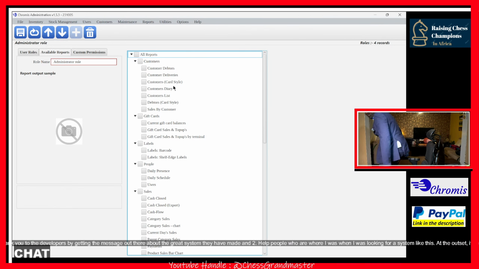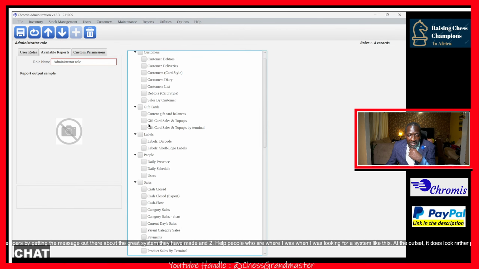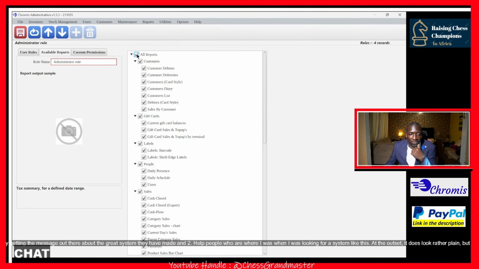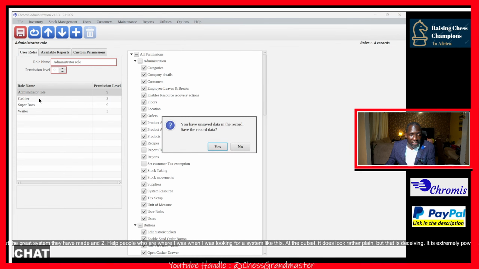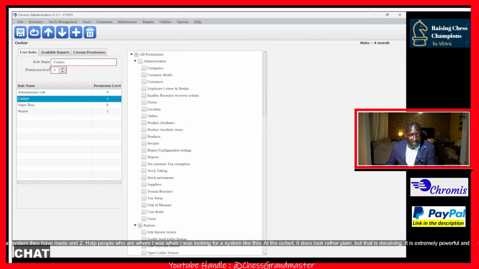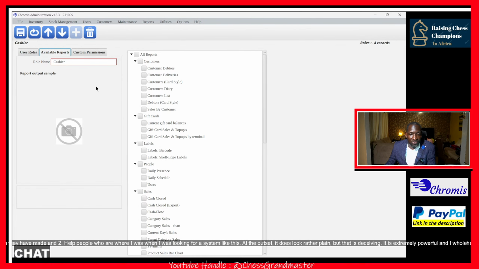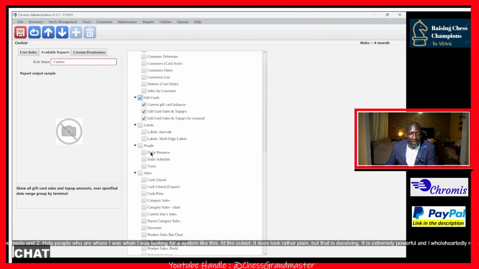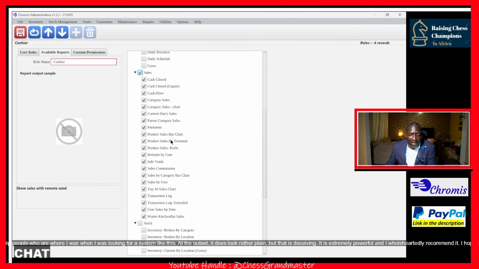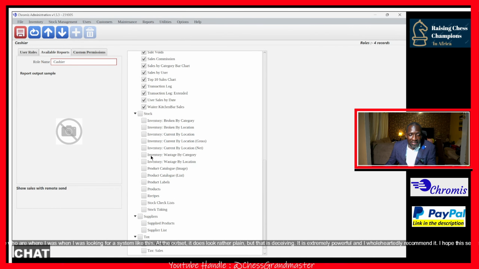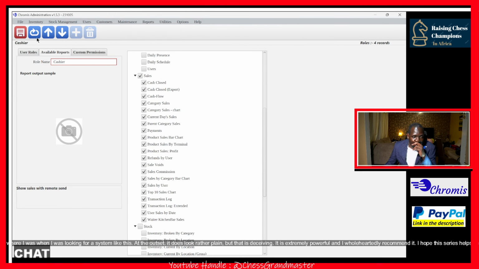All right. So all these reports are possible: gift cards, whatnot. So you can decide what kind of reports are available to the administrator role, and for the admin, you probably want to ensure that everything is available. The next role, you want to choose cashier, or save the data first. That's what it's telling you. Under available reports, you can decide for cashiers, you want gift cards, you want sales, and maybe just that, and you save that.